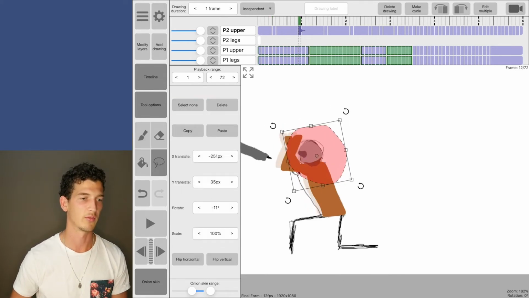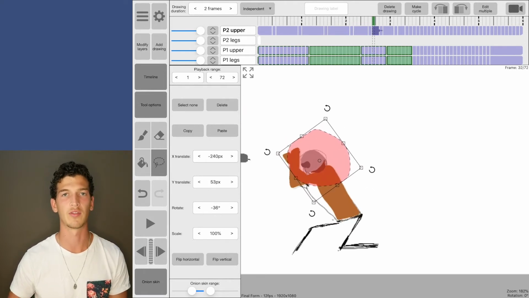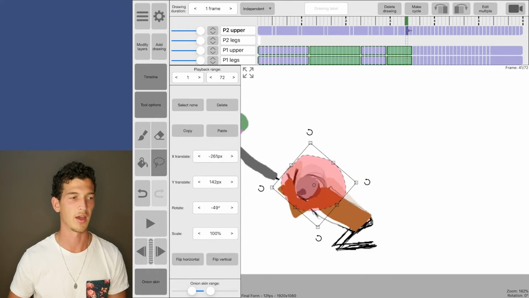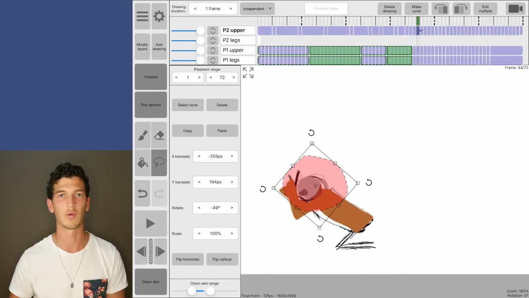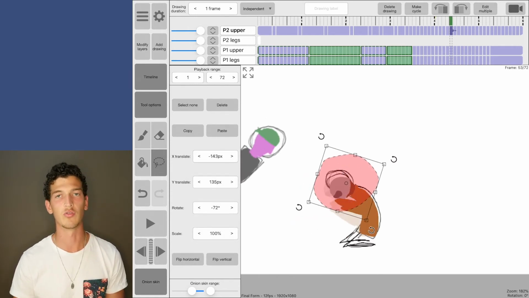But as a rule of thumb, any ounce of detail you add in one frame has to be added for every single consecutive frame. And so sometimes simplifying things down so that you can focus more on the important part, which in this case is the action, can definitely be beneficial and a huge time saver.